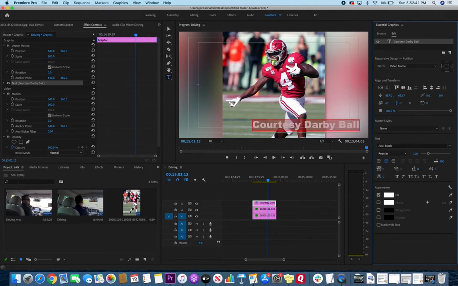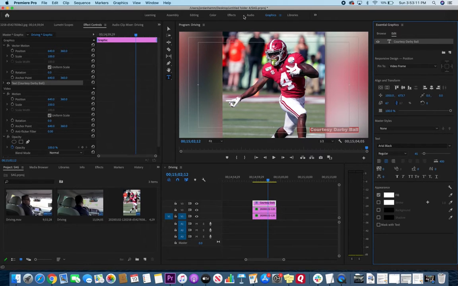Obviously make this way smaller. 50. That might even be too big. I try to get it to just fit between the inner line and the outer line. We'll make it a little bit smaller. And then just stick the end of it in this corner.